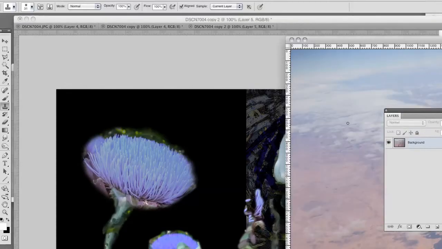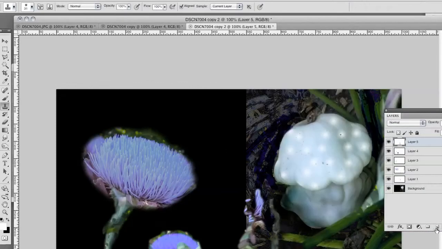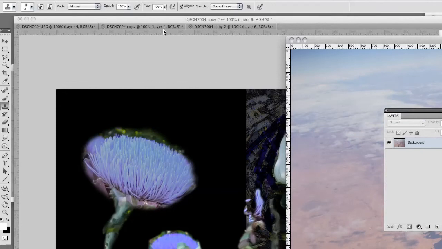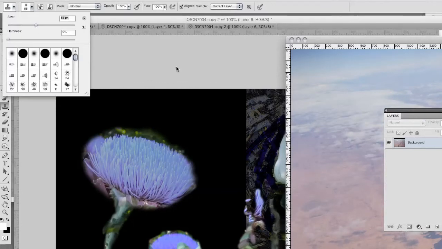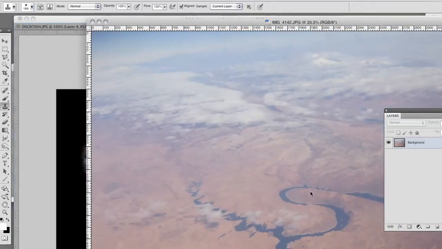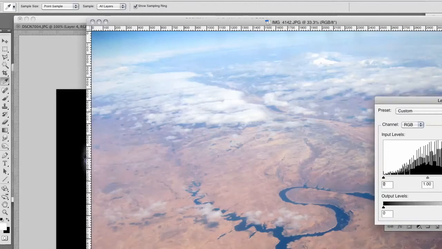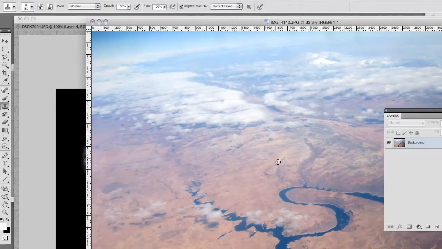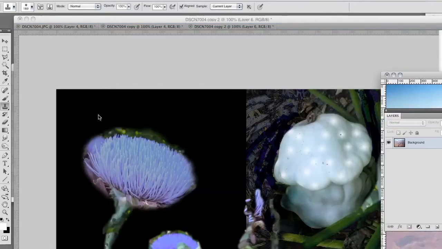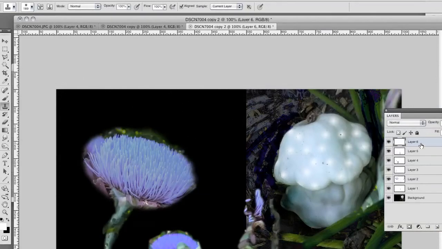Now here's a high res image. I'm going to add a layer so I don't mess up. And I want to shift click over here with a pretty big brush. I don't know, let's do something crazy. And I want to click over here. This is kind of cool. River, this is taken. And I might want to adjust the levels on this. So what I'm taking over there is kind of interesting. I want to click over there and do some stuff in the background.